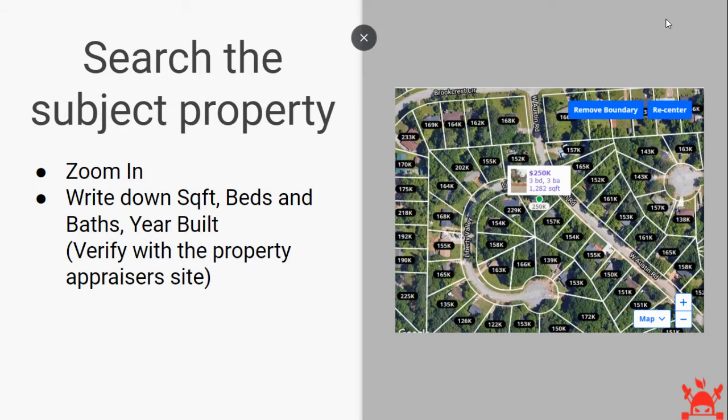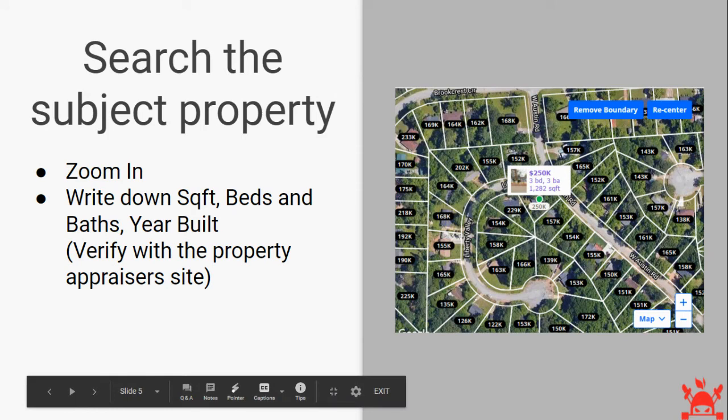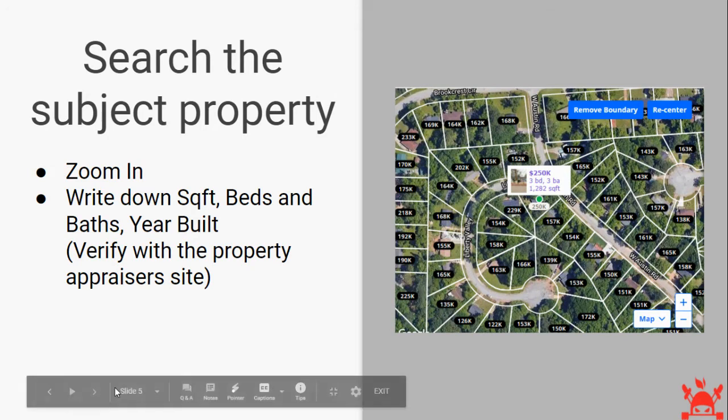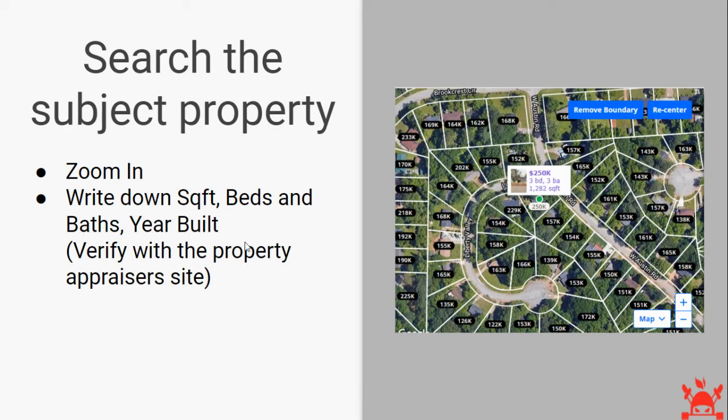I would like to add a few things on there. You also want to write down if it's a 1-story or 2-story, and if the property has a basement or a garage, and if so, how many car garage it has. So we want to come up with the closest property possible. We are going to work our way out. So we're going to start tight, as close as we can with this property, and then work our way out.